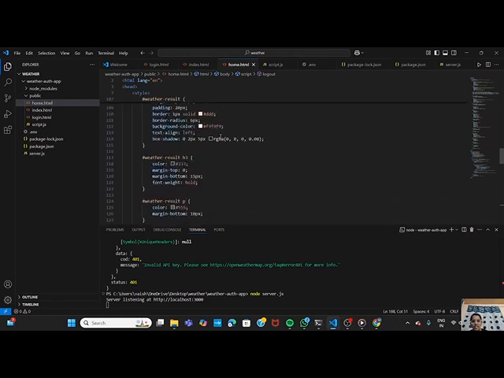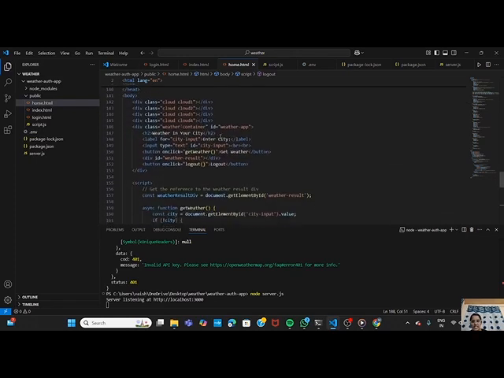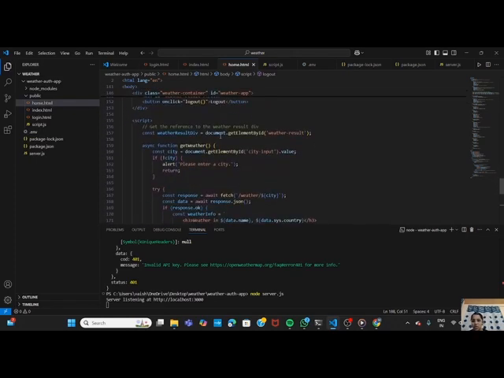Now let's go to the main, that is the script. This all comes under CSS. Now the script functionality. What does the script do? So here first we'll be taking the city input from the user. We'll send a request to get weather for the city. It expects a backend API at this endpoint.